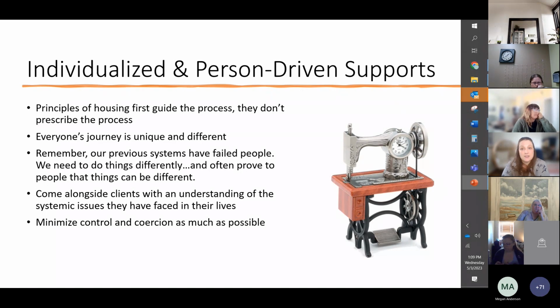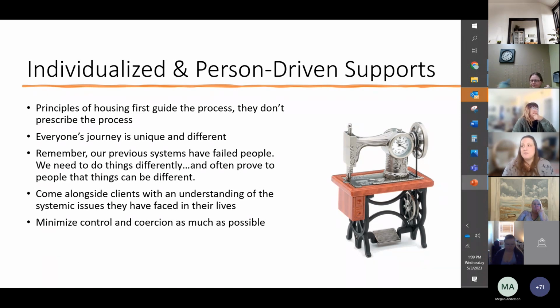100,000%, absolutely. So when we've worked with somebody who says they are using drugs or even says that they're selling drugs, we talk with them using a harm reduction approach: okay, this is a choice that you're making. What are the ways that you can minimize how that's going to impact your housing?